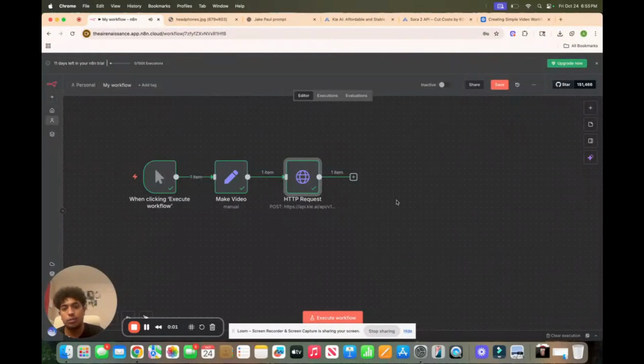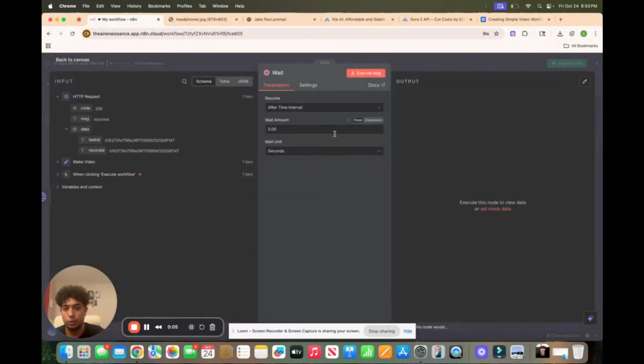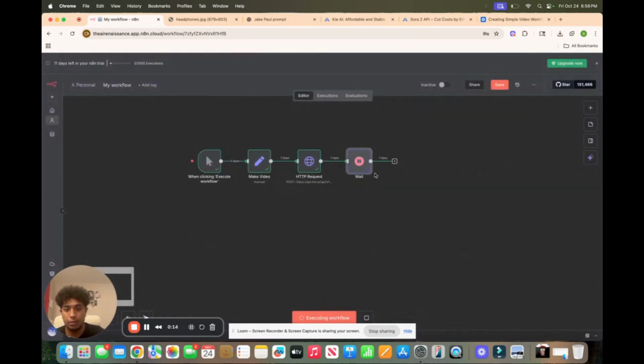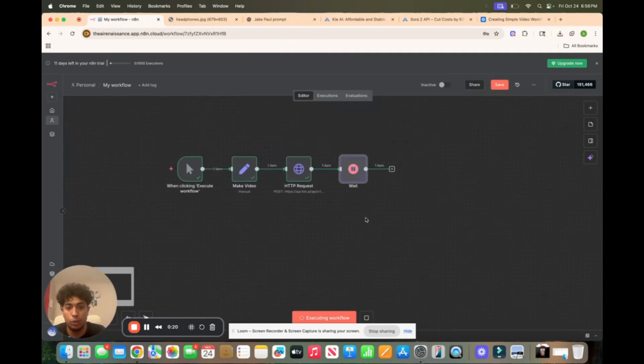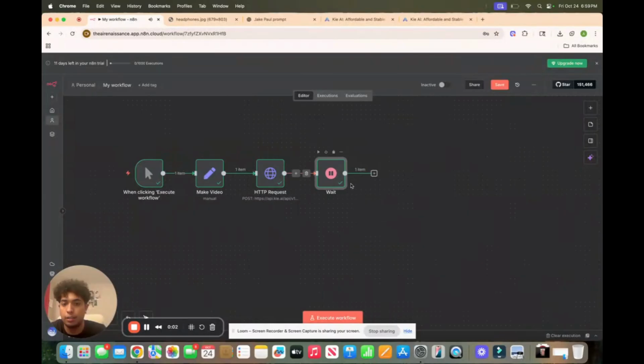We have our 3 nodes. Now we're going to just add a wait node. Okay. Type in wait. This is to make sure the video fully processes. We're going to do 120. Make sure that this is seconds and execute the step again. Okay. Now it's going to see that check mark after 120 seconds, which is around 2 minutes. So I'll get back once that is done. Now, after 2 minutes, this is done. Looks like the check mark.